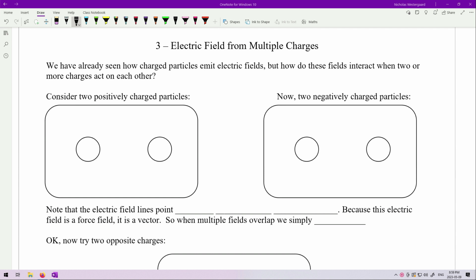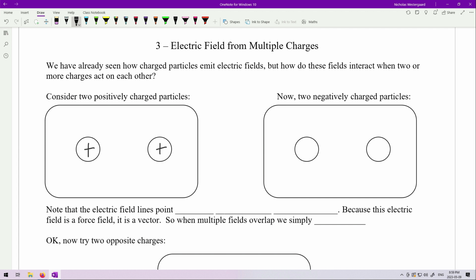Now, the thing for us to note here is that these electric fields are vector fields. And as we covered at the very beginning of our class, when we started with vectors, any two vectors of the same type acting on the same object or in the same place, you can find the resultant vector by taking the vector sum. So I'm going to show what's going on here by showing the superposition, or the addition, of these two electric fields acting at one time.